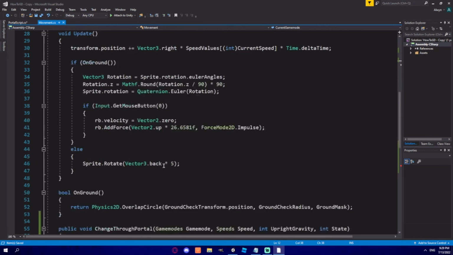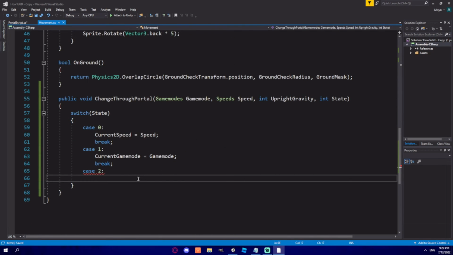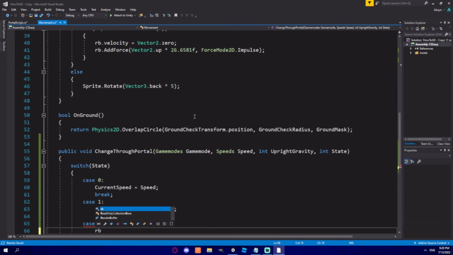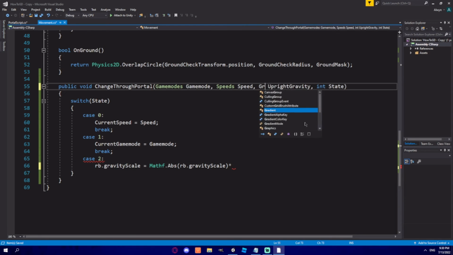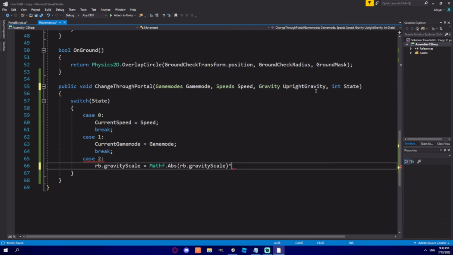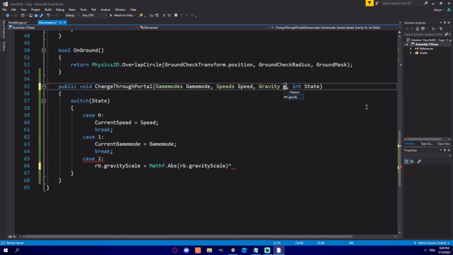And then in here, what we'll do is we'll get the rigid body. And then we're going to be changing the gravity scale to math.abs of rb.gravityScale. Then we times that by the gravity variable here.